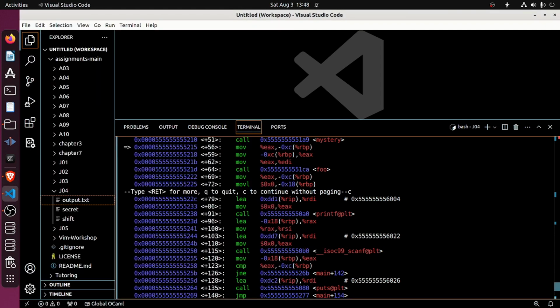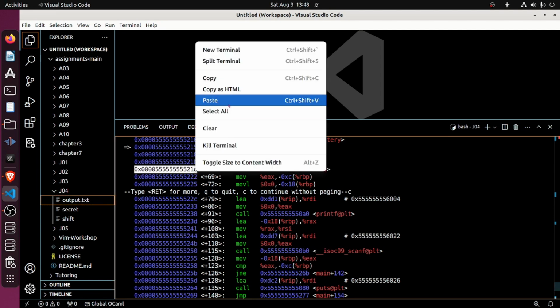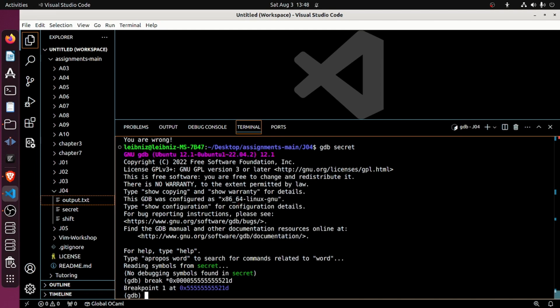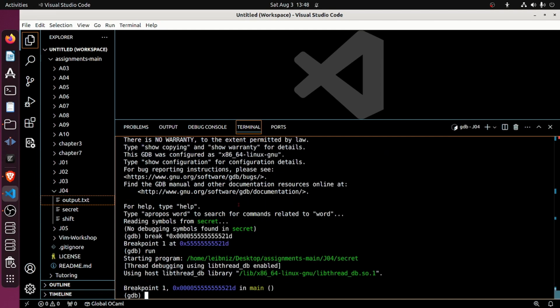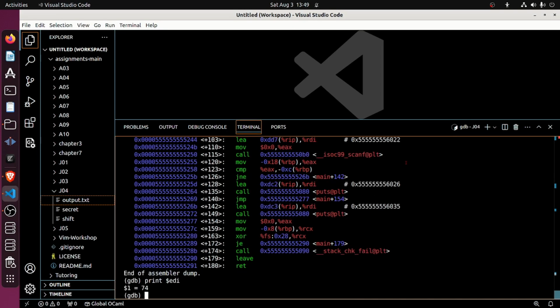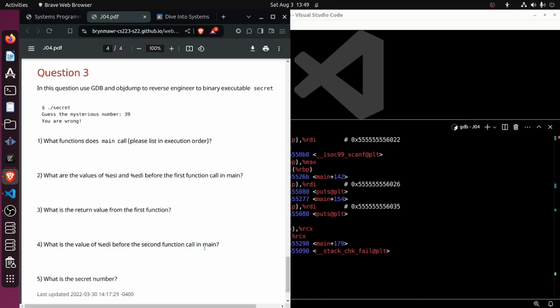So let's go to the second function call. And the second function call is this one, and it happens at this address. So I want to set a break here. So can I break star, put my address there? It seems to accept that. Run. Here we go. Let me just see where I am. I always like to just know for sure that I am where I think I am. So yes, I am. And it wanted to know the value in EDI. So let's go ahead and print EDI: 74, which is the same value as we saw in a previous part of this. So not sure how interesting that really is, but I guess we now know that.